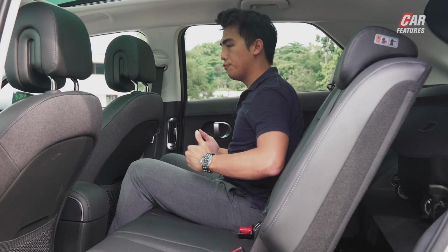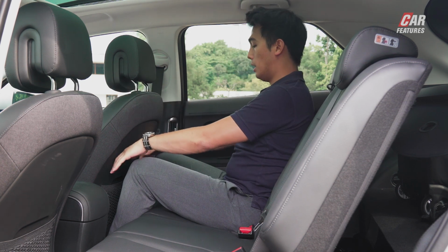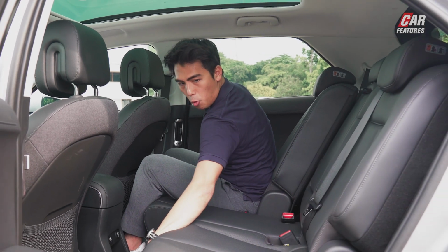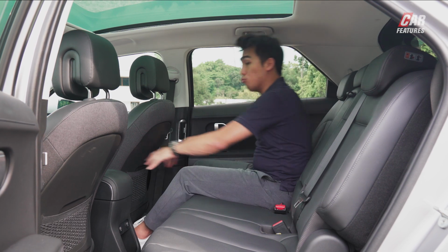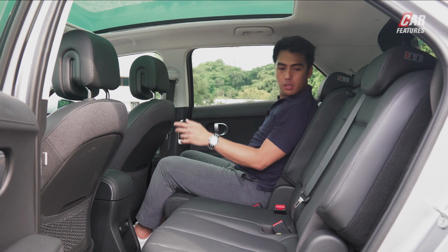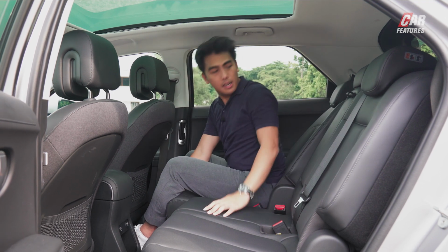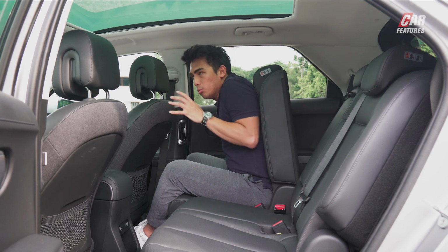Now, I have the rear bench fully extended to the front, and I'm sitting behind my own driver's position, and even now, I've got, well, a little bit of knee room. But if you want to sacrifice a bit of boot space, shift the whole bench back, and you've got loads of room in the back. And if you want, you can even recline the seats even more, so you can just gaze up at the sky through the moonroof. But I mean, it has a 527-litre boot when you have it extended all the way to the front.